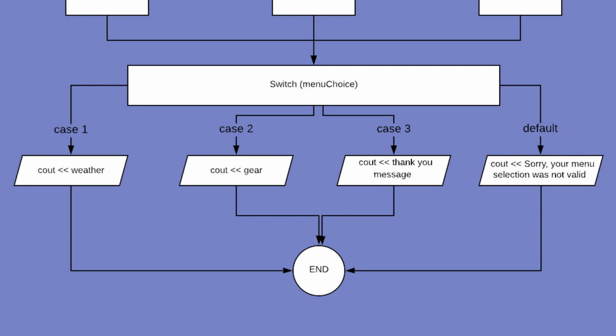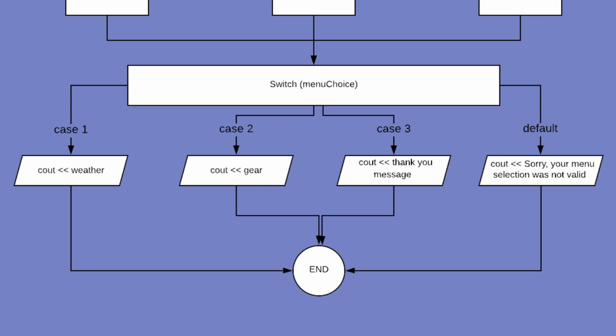A switch is similar to if-else because it evaluates the value of a variable, but rather than being able to check for a range like we just did with temp, switches can only check for equal to, and we call these cases. So case 1 means that that variable has a value of 1, case 2 means it has a value of 2, and so on. In this example, our switch is evaluating menu choice. When you're working with a switch, we say that it is switching on, so we're switching on menu choice, which means that we're going to check the value of menu choice to see if it matches any of our cases.